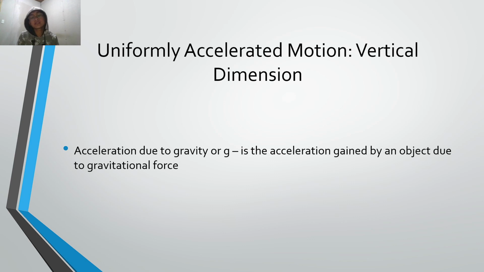But since there is a vertical dimension, it is very important to always remember that there is always an acceleration due to gravity. It is constant. For example, if an object falls from very high up, its velocity increases over a period of time. That is the meaning of acceleration: the rate of change of velocity. So after 1 second, it has some speed, and after 2 seconds, it has gone much farther.